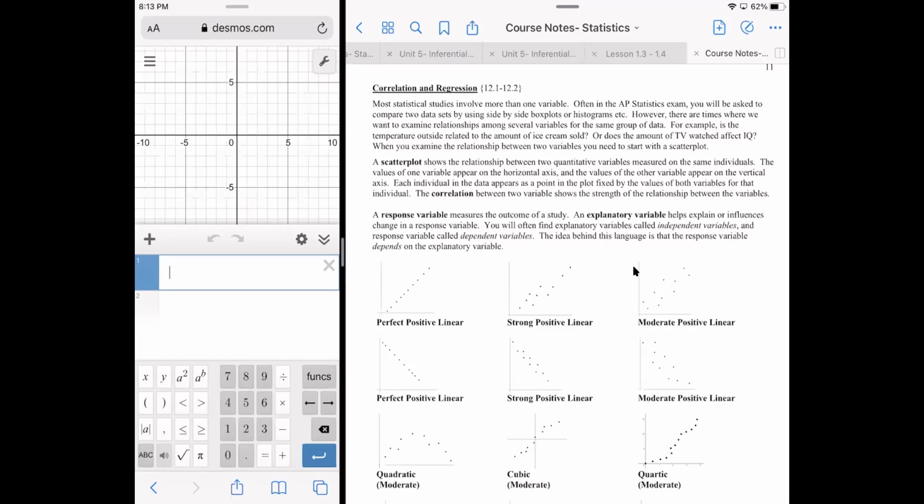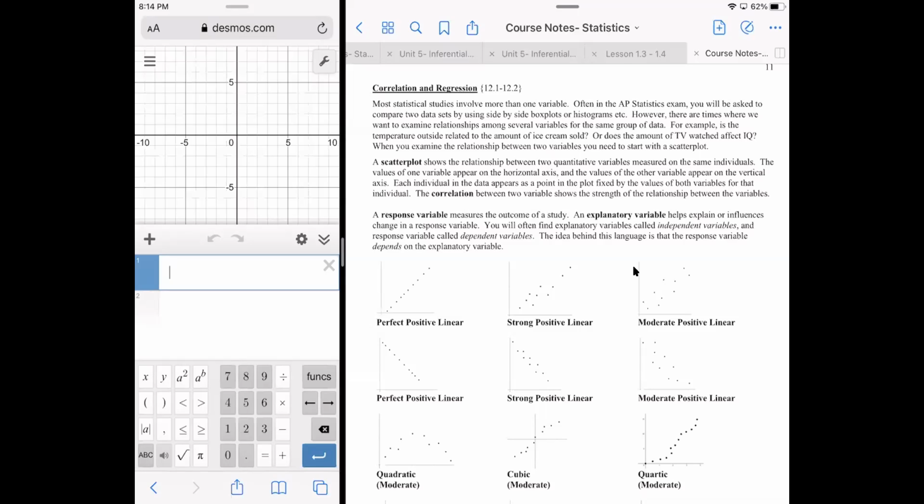We've all done that before, where it's like, all right, I've got 4 tests coming up. I only have time to study for 3 of them, so one of them's going by the wayside. Which one is it going to be? You make a decision to focus on one class as opposed to another. So maybe these individuals prioritize math and band at the expense of some other class. That's a conversation, and that's where correlation and regression come into play.